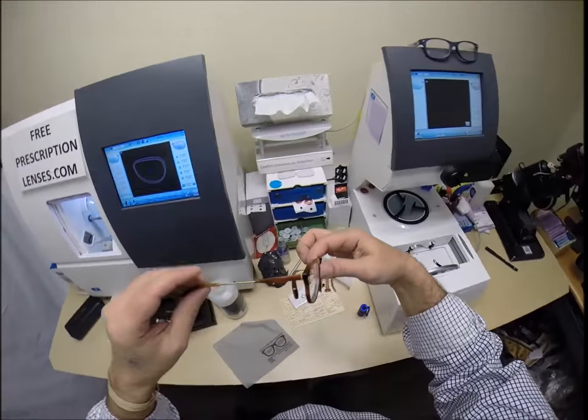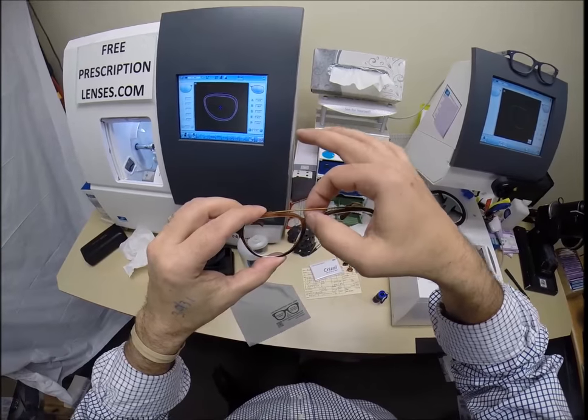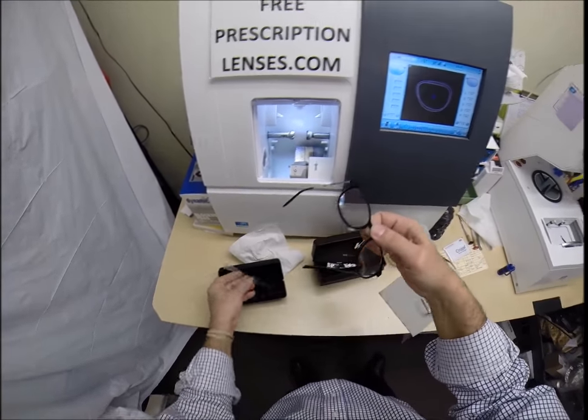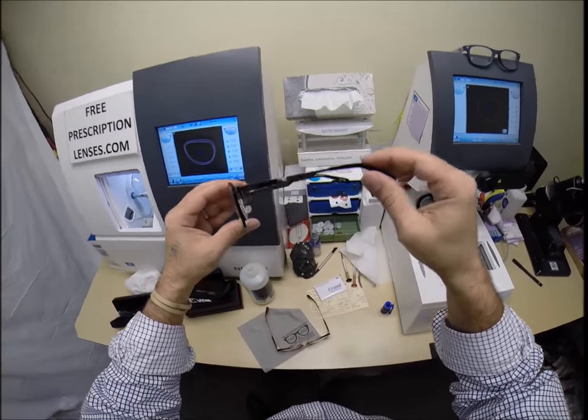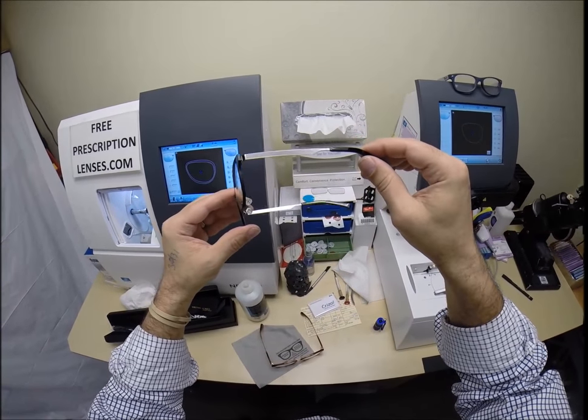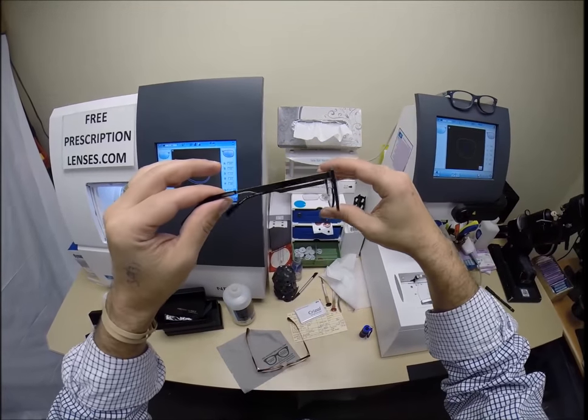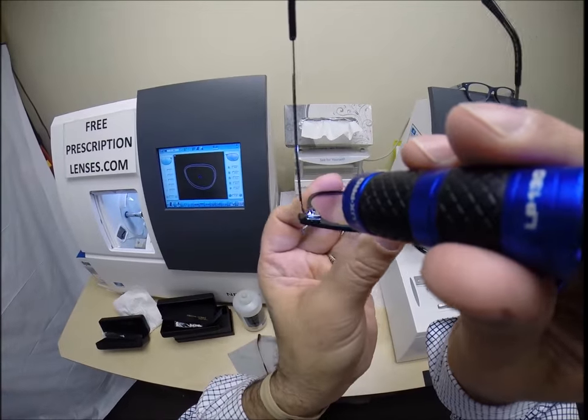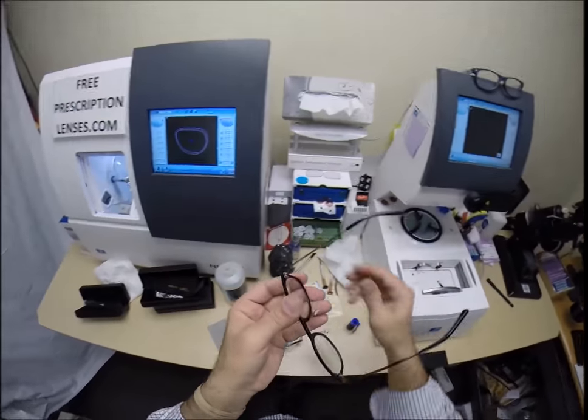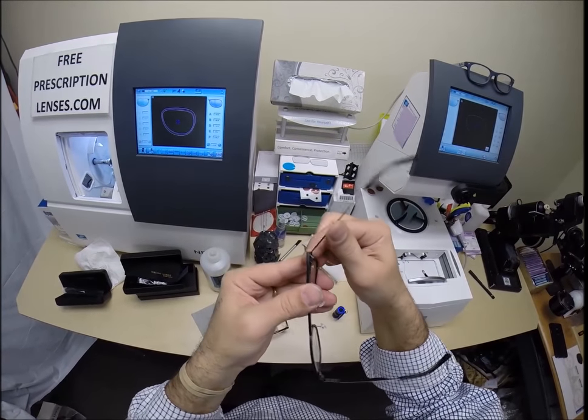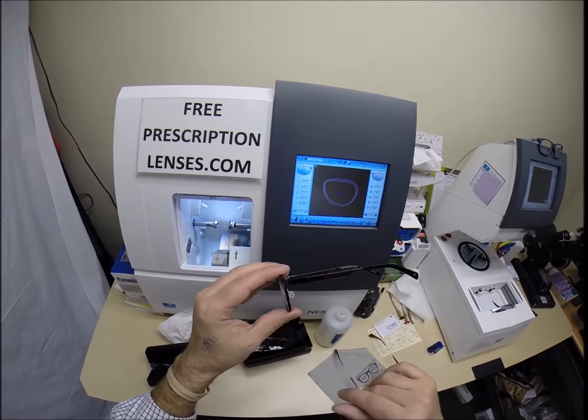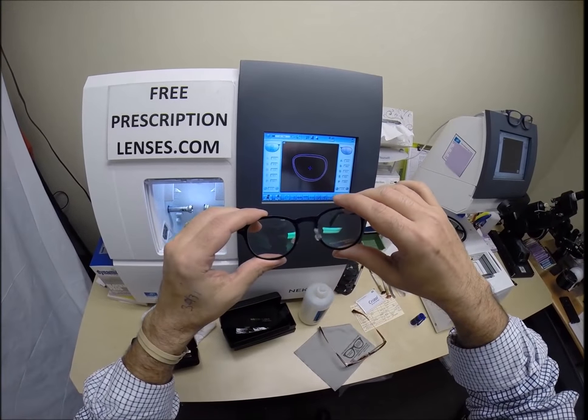This is a great frame. Classic aviator. Great styling. If anyone out there, this is another great William Morris frame. It's one of my best sellers. Anyone who's into black and platinum, which most men's watches, belt buckle shoes, black and platinum. Great shininess. Anyone who's got a little bit of gray hair, that black and silver works well and super lightweight frame. Look at the hinge design on here. There is no spring hinge, but the way that the metal is bent, it creates a springe. A spring hinge.